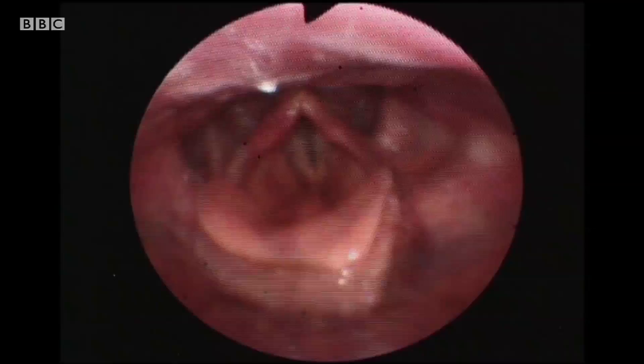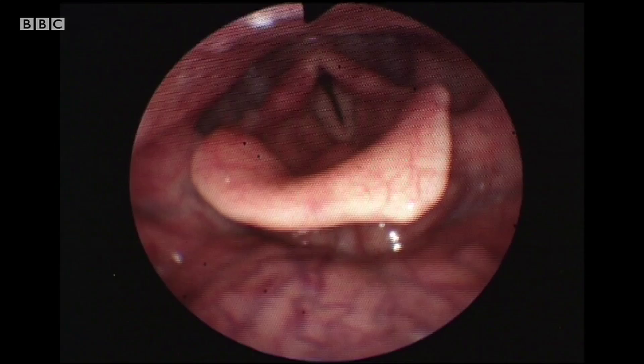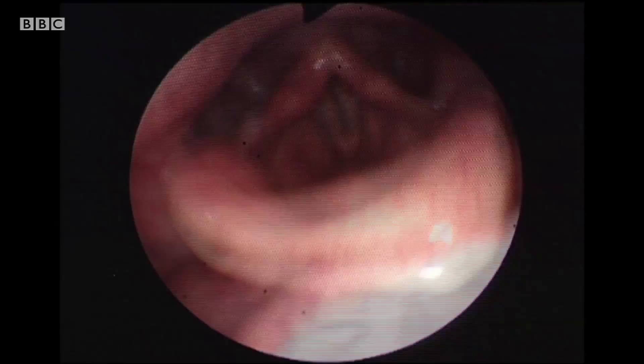We're going to go forward now, and we're looking down. We can see at the bottom your uvula, which is the bit where it dangles down, and it's just disappeared from view in the base of your tongue. And then we can see your epiglottis. So you're making good progress here — we're making excellent progress. We can see many of the important things.